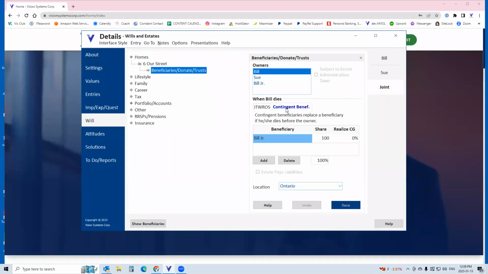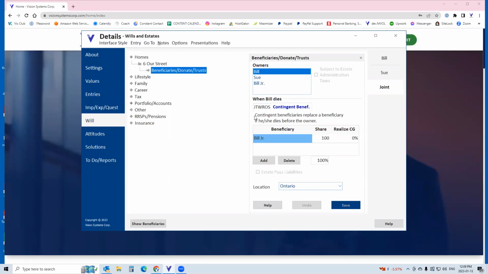Wait, Sue's already dead. So it now will go to the contingent beneficiary. So whenever you're modeling assets, you need to model both the main beneficiary and the contingent beneficiary so that we can do life insurance calculations for each of Bill and Sue.